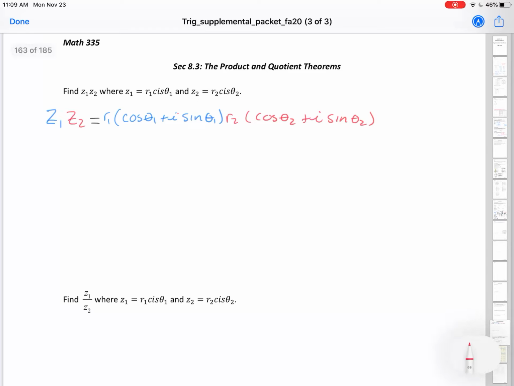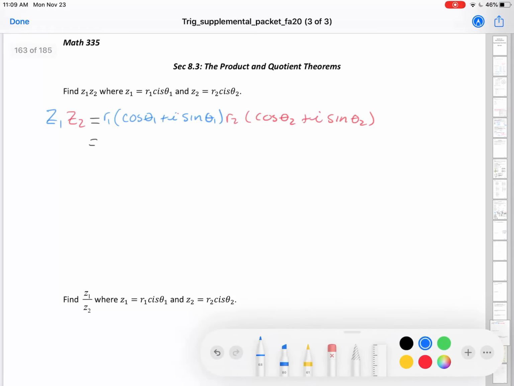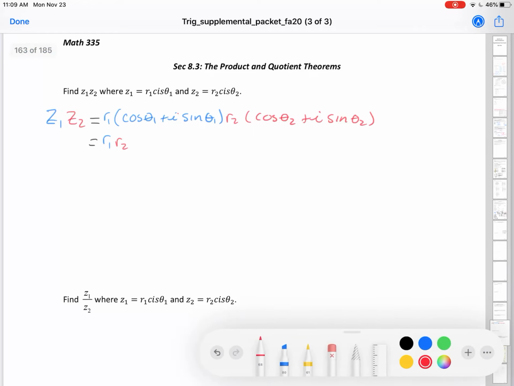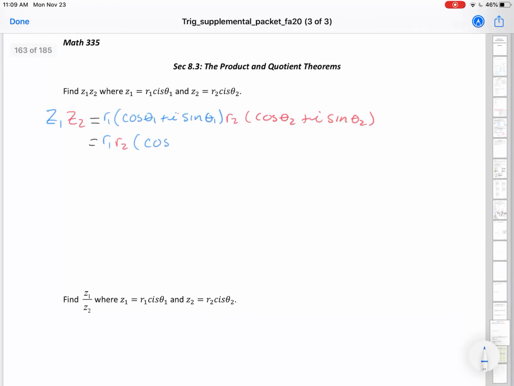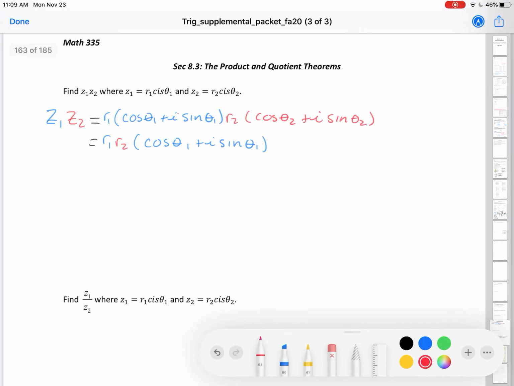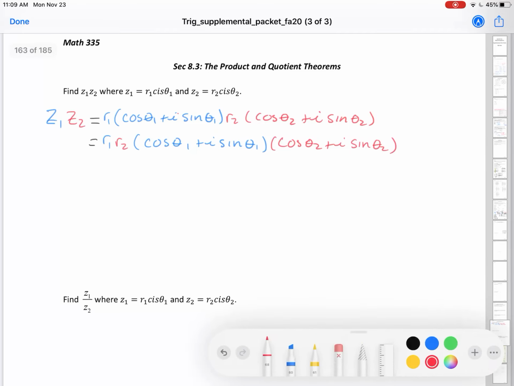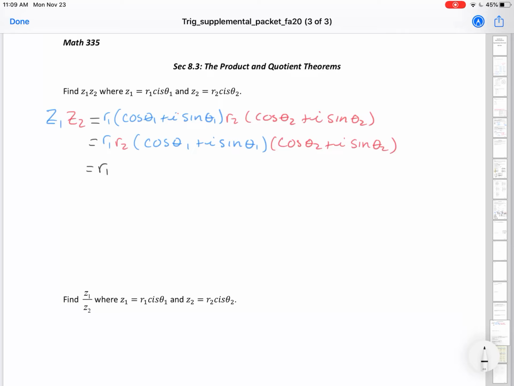So what I do know is that we can bring out our r1 and r2. It's going to be a lot of back and forth with colors, but I think it will help you to track everything because it's very hard to deal with the subscripted numbers. So this is what I'm just trying to do, one thing at a time here, and ideally capturing everyone. The only thing that happened in this step was bringing the r's out in front. And they're going to stay there forever. I'm actually going to put those in black as I rewrite this stuff because they're locked in. Those are going to be part of our end answer.